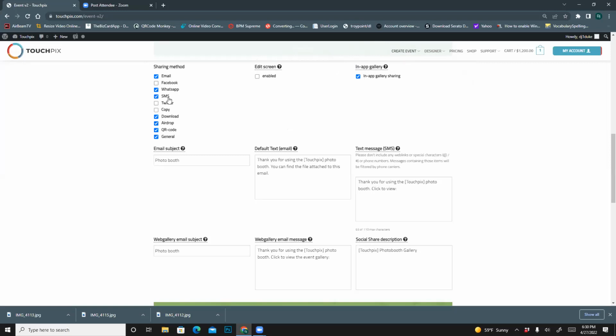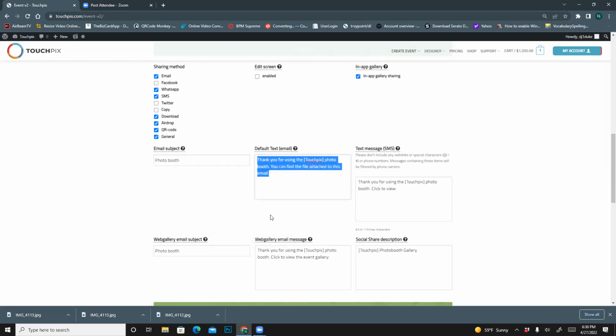Depending on the functions that you select, you can customize the message. And right now it has a pretty generic default photo booth, but you can put your photo booth company name here. So when a person receives an email, it'll say it's coming from your specific company, and you can change the text received in that email. Right now, it has Touchpix. You can change that out to your specific company, right? I usually use the same message on all 4 squares here, right? So I'm going to leave it as is, but I would just recommend that whatever message you're going to stick with, use it for all 4 squares.